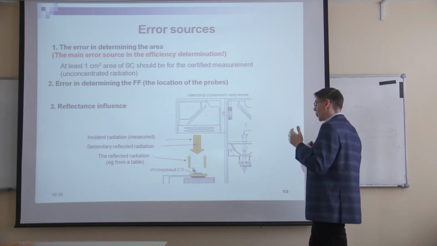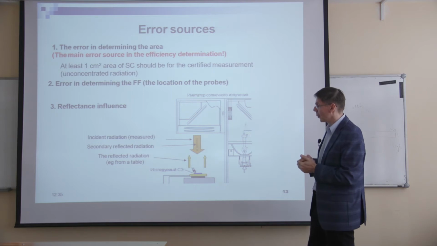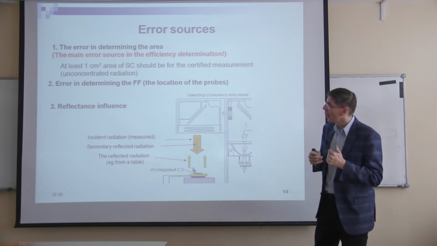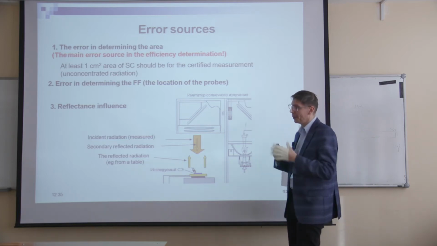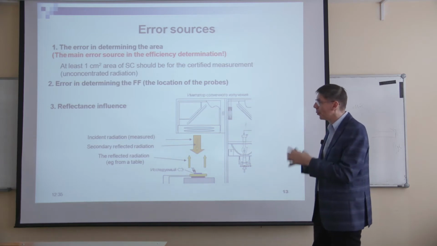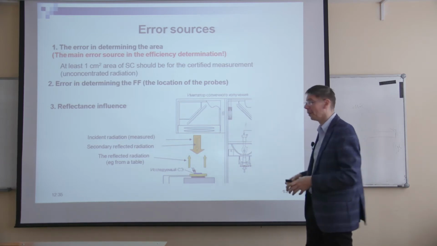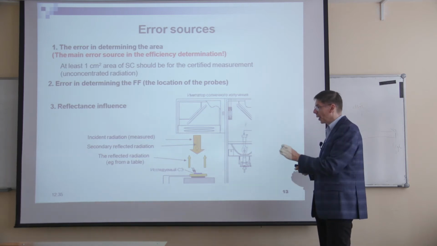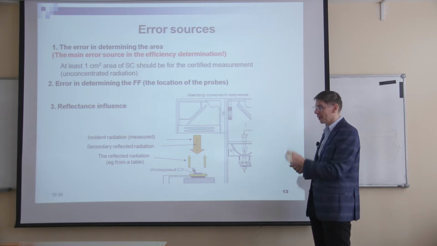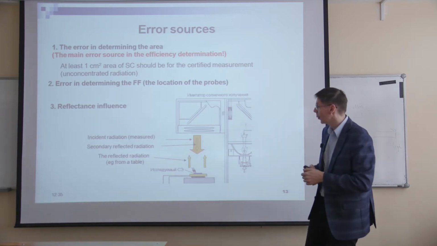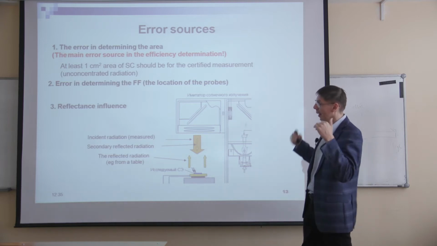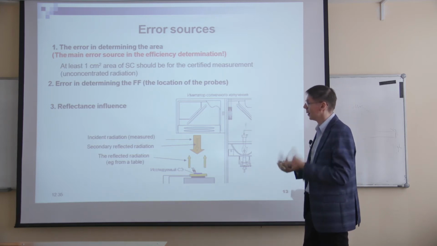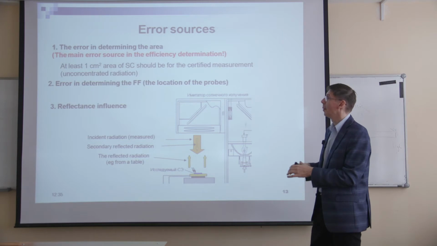There could also be some kind of errors if you try to calculate the area of very low dimension objects, for example, some nanowires, some whiskers, etc. You can see that the photoactive area of a single whisker is only the diameter, and you don't take into account any diffused light, etc. In this case, the best solution is to use this kind of aperture.